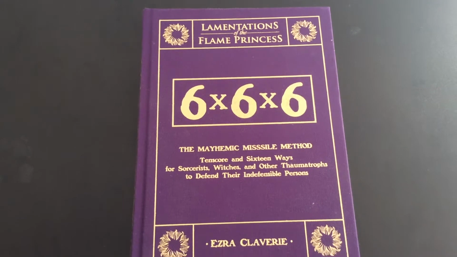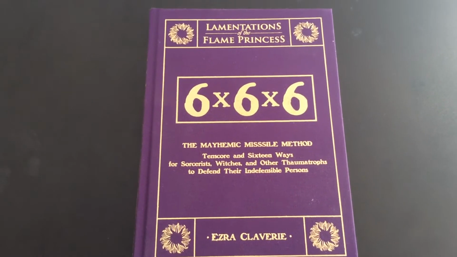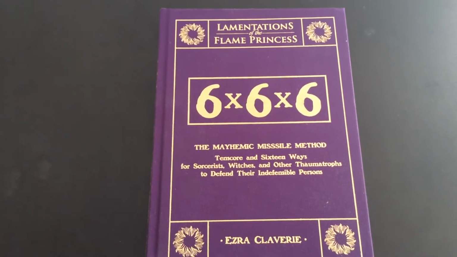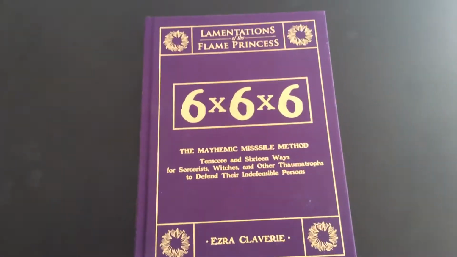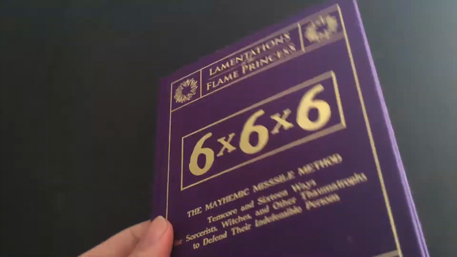spells. So for one person, their magic missiles might look like fireballs, for another it might look like lightning bolts, another it might look like snakes, another it might look like teeth. But this book customizes it even more. This whole book devoted to the magic missile spell.